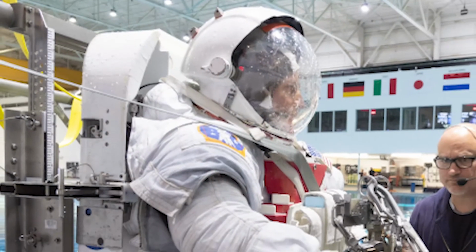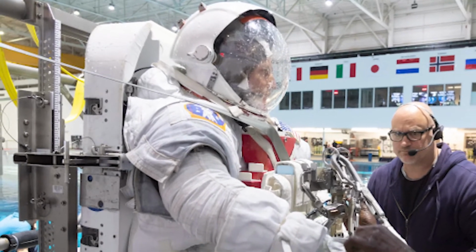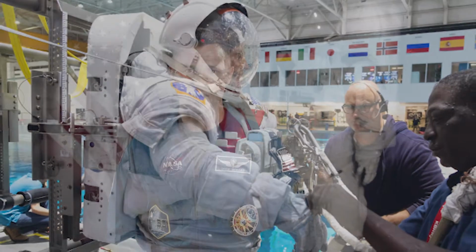Then the next method is we had lower fidelity tools that we used in the neutral buoyancy laboratory that we took underwater with us when we practiced for this spacewalk and went through the exact movements and techniques that we would use to get into the AMS and then access the tubes, make cuts in the tubes. It was my honor to be part of the AMS team and a successful set of EVAs to repair AMS so that it can continue its scientific legacy for the ISS for years to come.